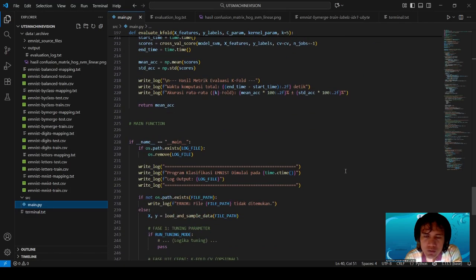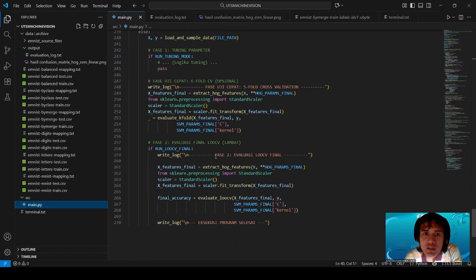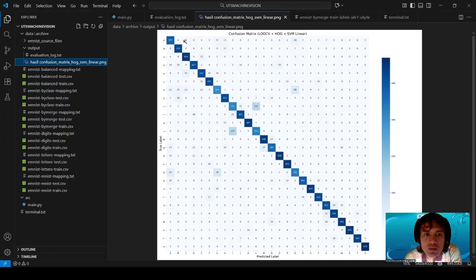And then, this is the confusion matrix. As we can see here, for the letter A, there are only 379 correct predictions, because some of the letter A are wrongly read as C or E. Then B is good enough, also C. Here D is also good, but some are read as O. And then G is frequently read as C or Q.